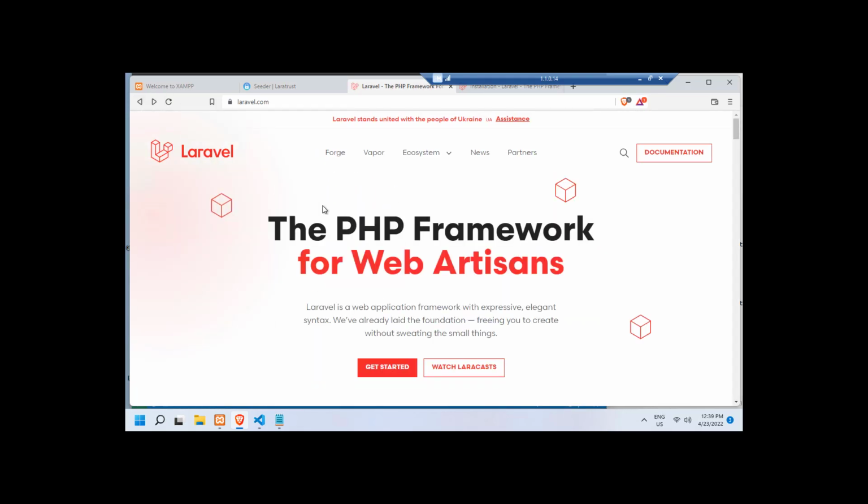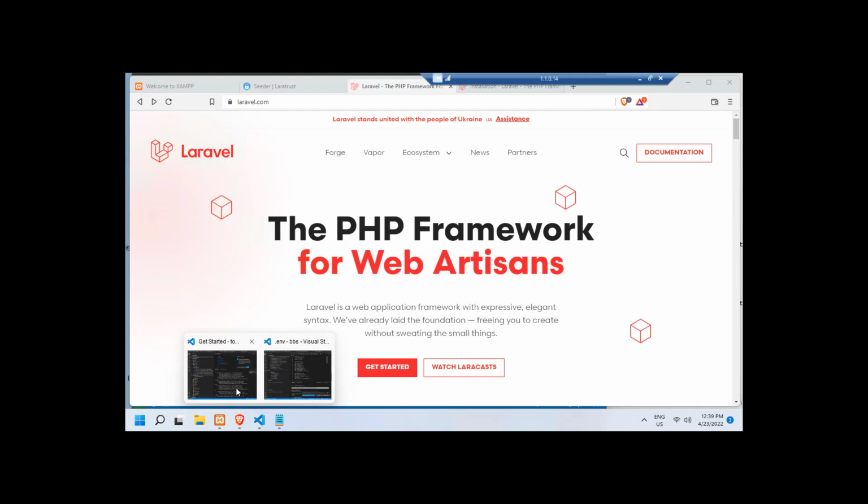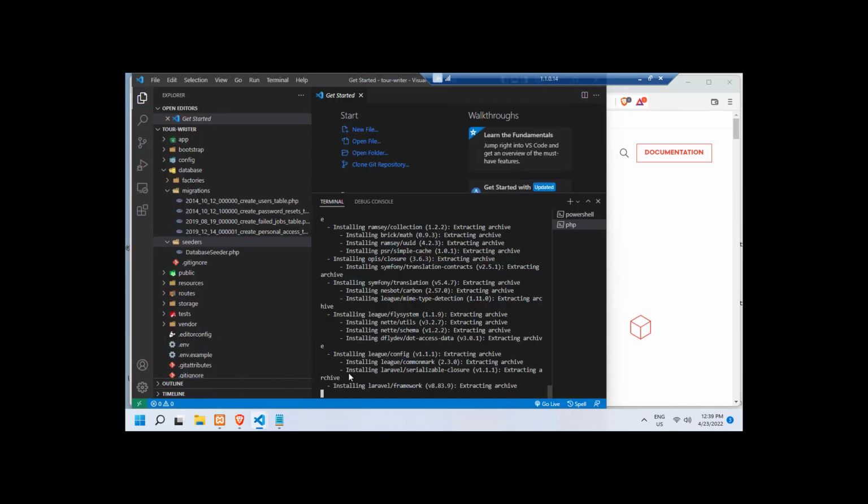As we wait for the package to continue, it's a PHP framework with very expressive, elegant syntax. We already laid the foundation, freeing you to create without sweating the small things. So basically that's it. Let's continue.